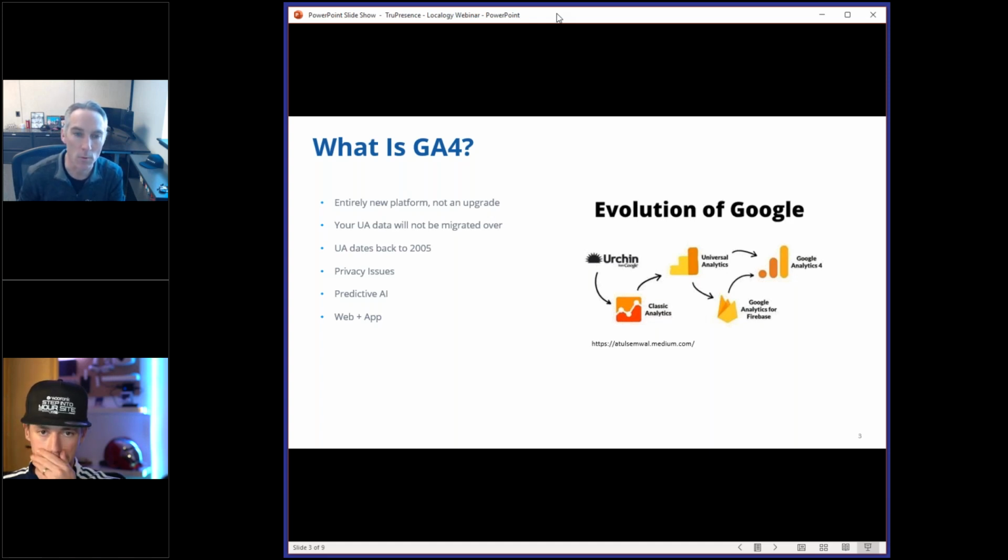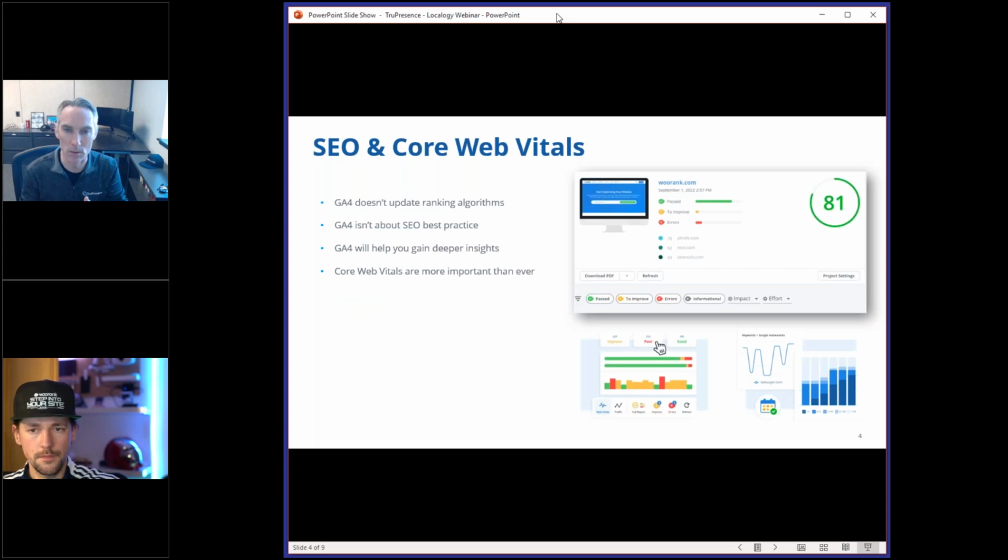Yep. UA is really about your users and your new users and your total users. But GA4 introduces active users as something new, which again all really speaks to Google having gotten to the point where they're literally tracking the user's behavior on your website, right?